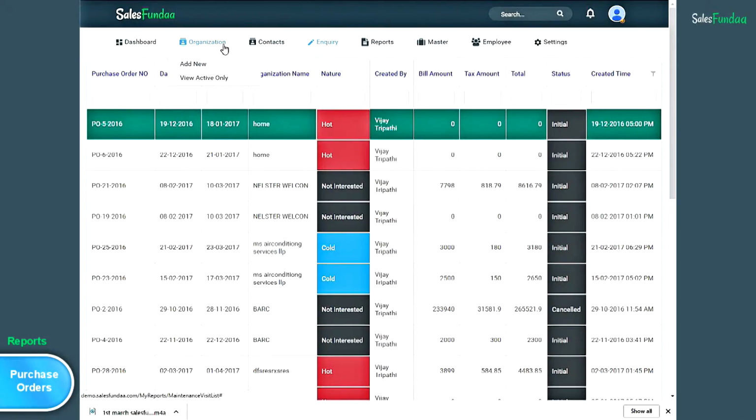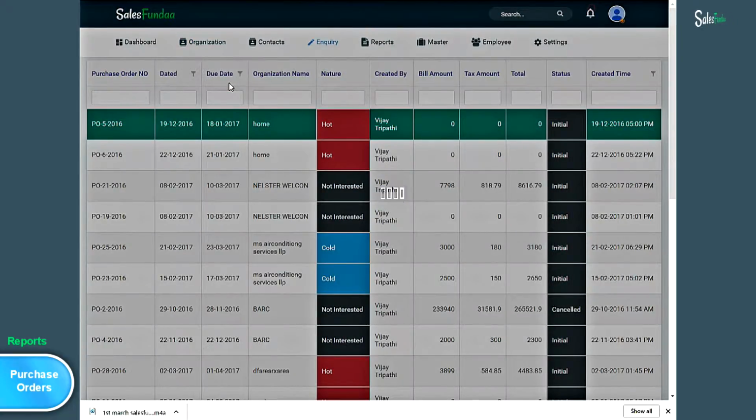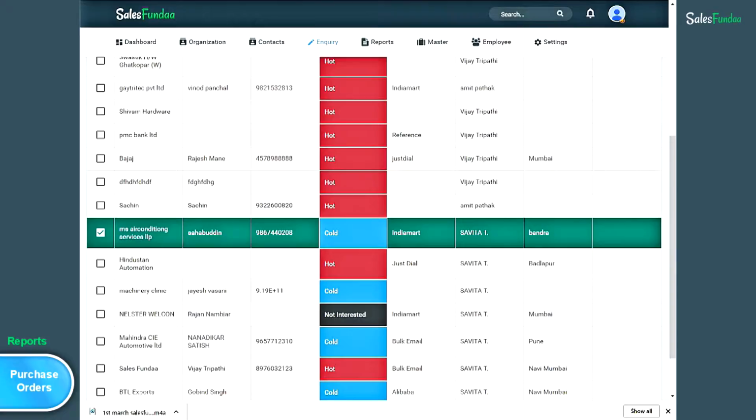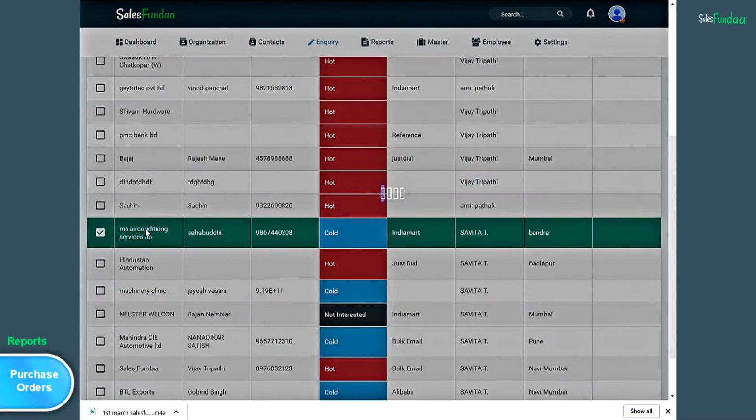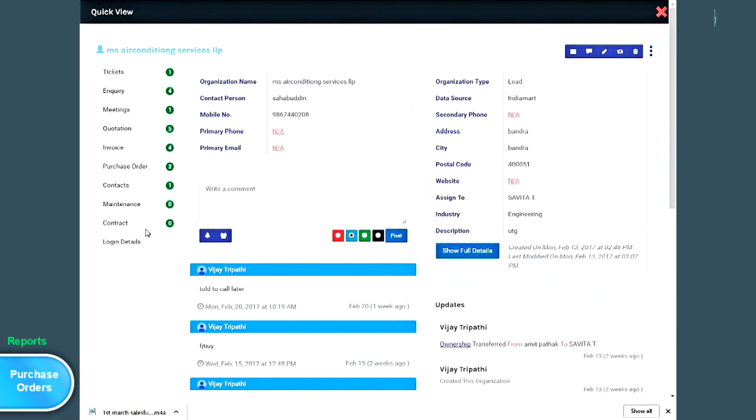Go to organization, click on view active, click on organization name, that is vendor list. Click on the three dots located at the top right hand side and click on new purchase.